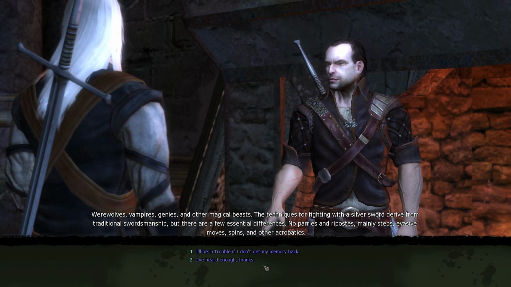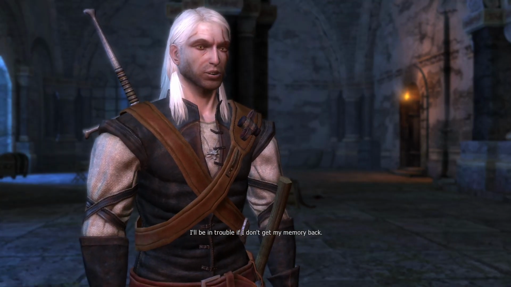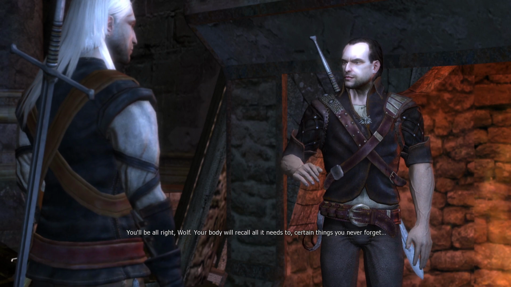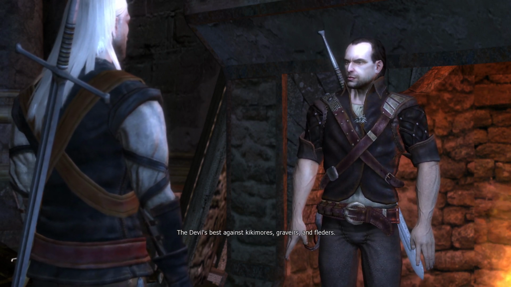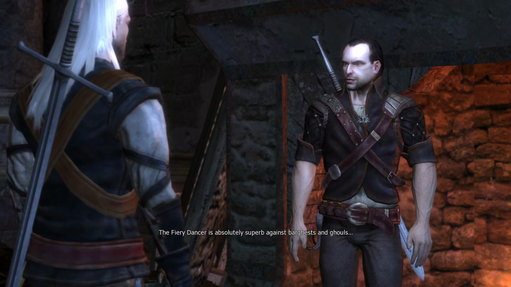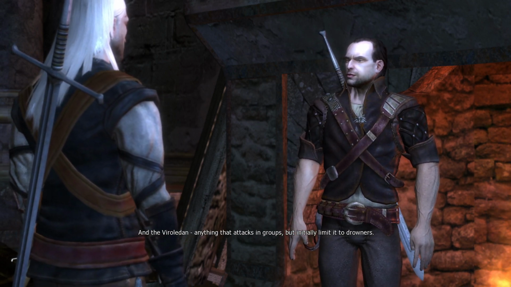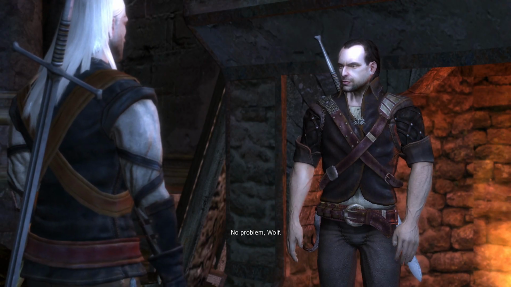Okay, so you can't parry them. I'll be in trouble if I don't get my memory back. You'll be all right, Wolf. Your body will recall all it needs to. Certain things you never forget. Trust your intuition when choosing your fighting style. The Devil is best against Kikimores, Graveirs, and Fleders. The Fiery Dancer is absolutely superb against Barghests and Ghouls. And the Viper? Anything that attacks in groups, but initially limited to drowners. Thanks, Lambert. No problem, Wolf.